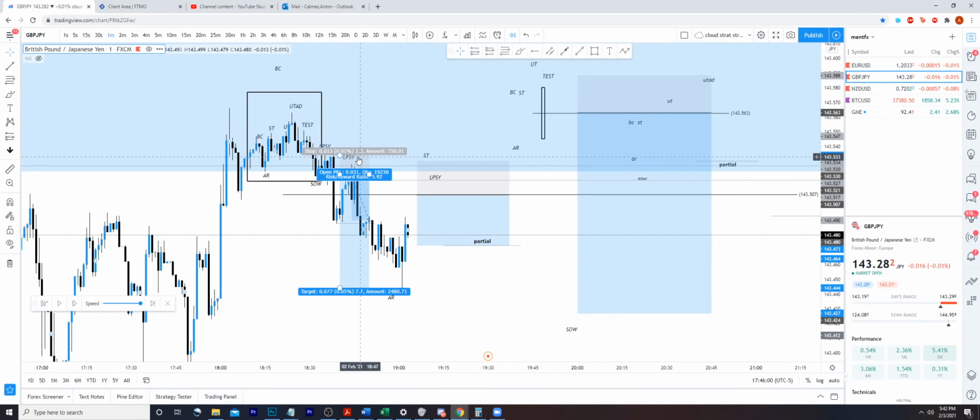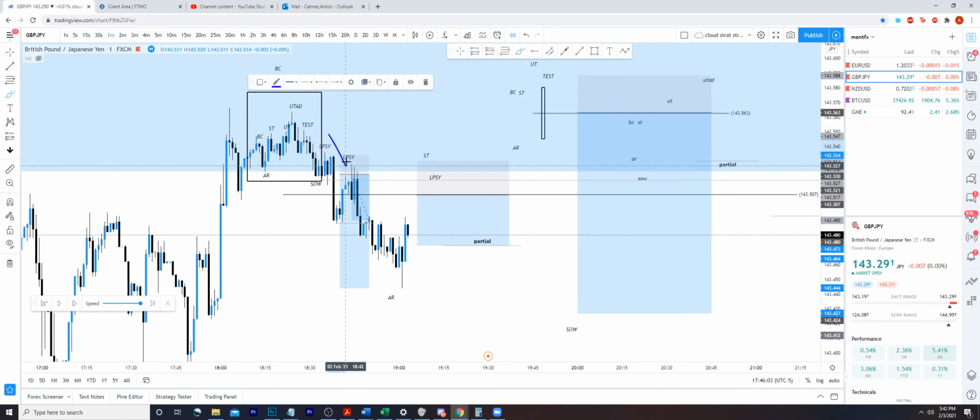So again, forget the fact that it's a 1.3 pip stop loss, because this is the same as taking an entry with an 11 pip stop loss or a 100 pip stop loss with a 70 pip take profit or a 700 pip take profit, right? This is the last time I'm going to say that. I know I get really repetitive and annoying with that, but I need a lot of people to understand that, because a lot of people have messaged me and continue still to ask me about that.